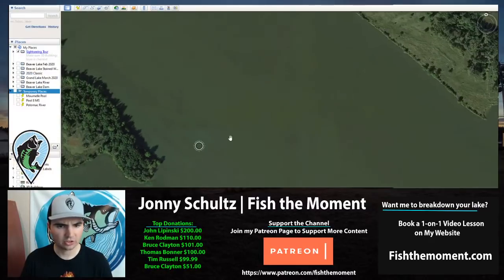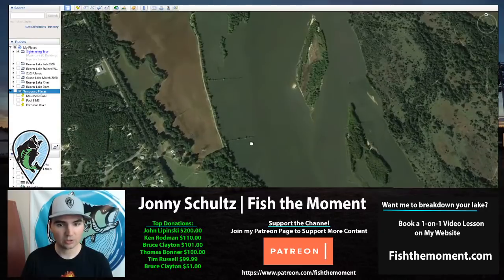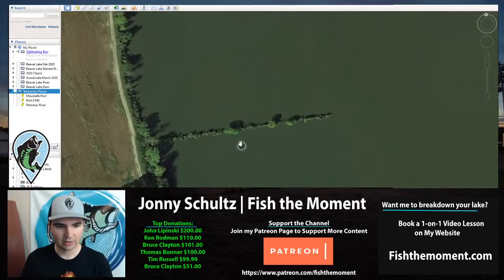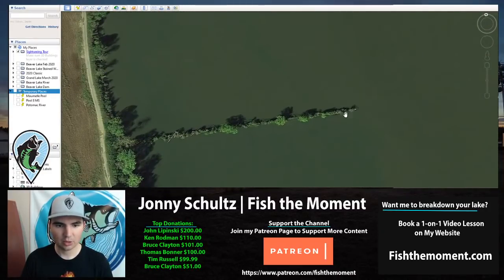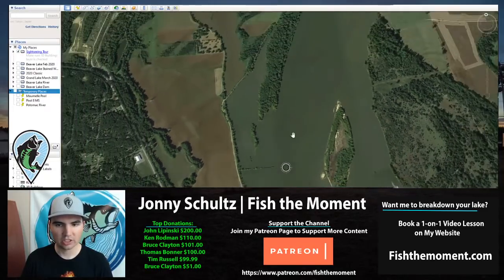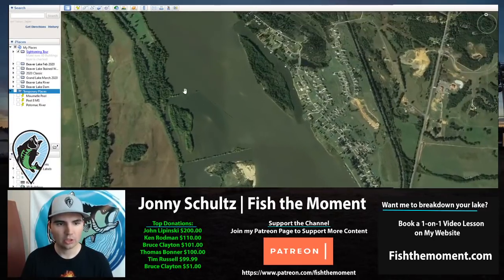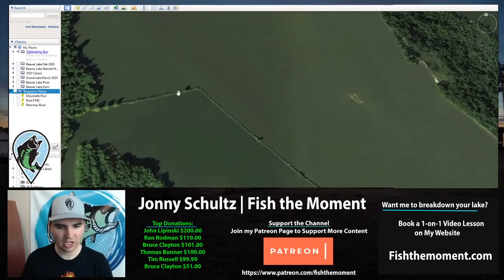You have these underwater submerged jetties. You also have your visible jetties, the ones that are very visible and just made of rock, and they'll be sticking out in the middle of the lake. They're very easy to see. Some of them are going to be just sticking straight out. Some of them come out and form an angle, so you have jetties that make L shapes, and those are pretty interesting as well.